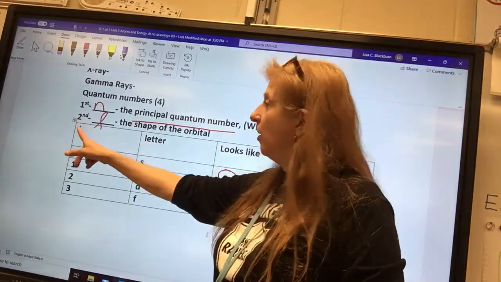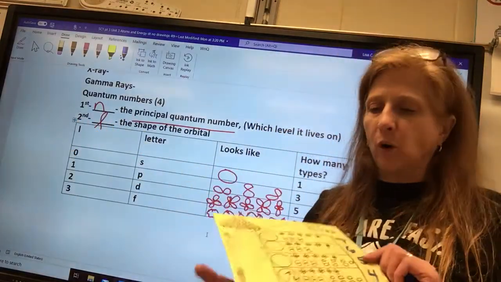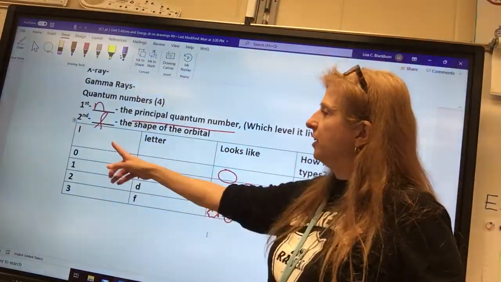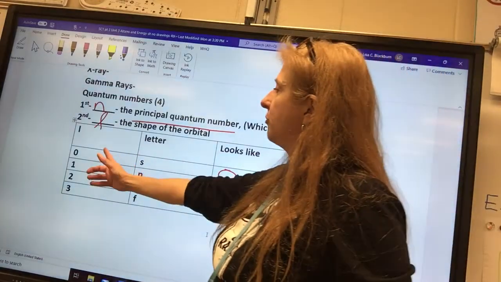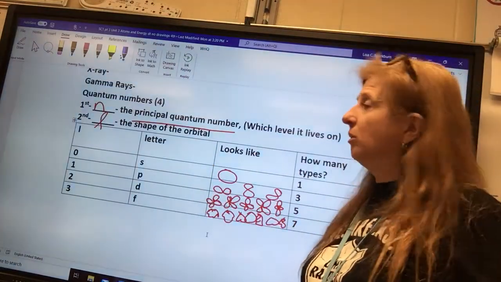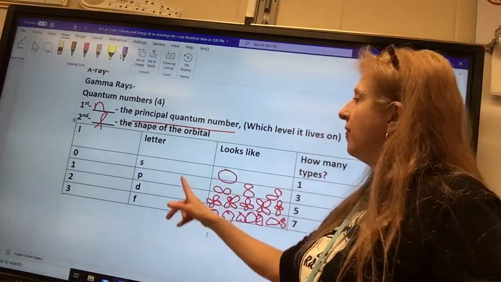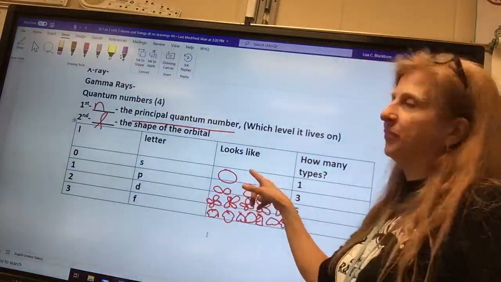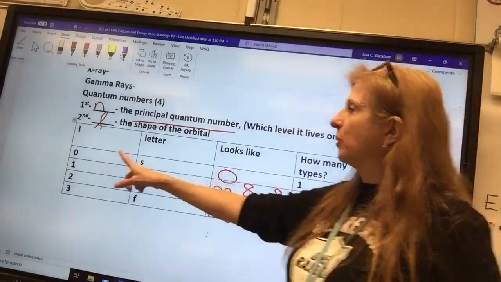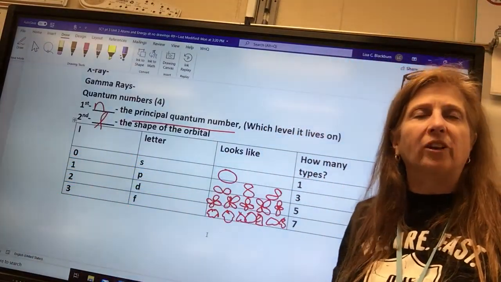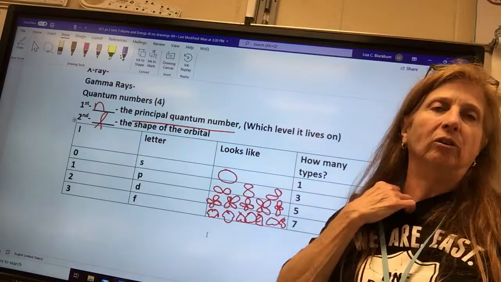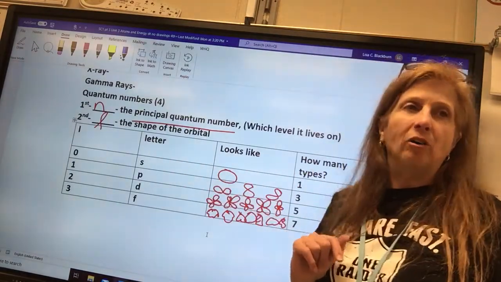So it's a cursive L, it looks like that. And it tells the shape of the orbital. The orbitals come in 4 different shapes. The numbers that correspond with them are 0, 1, 2, 3. But the shapes are also called by a letter, S, P, D, and F. The S shape is sphere shape. S for sphere. So the number for it is a 0, because zeros are also sort of like little spheres, aren't they? And there's only one type of S orbital, and it's just a ball, okay?